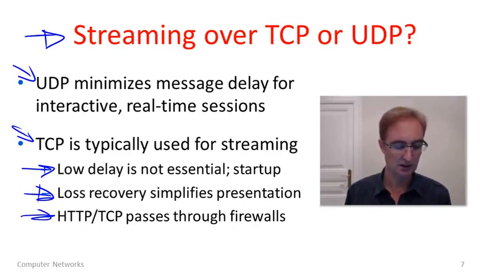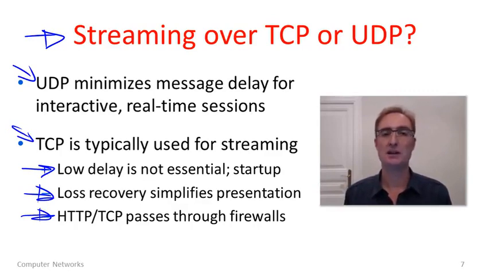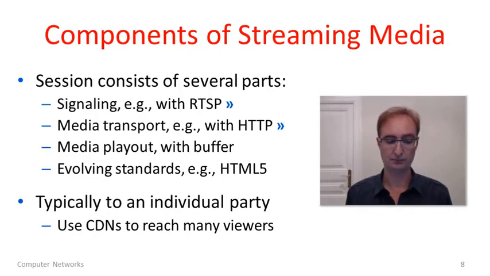Moreover, in terms of deployment, TCP, and especially if you're using HTTP on top of it, is very easy to deploy because it generally passes through people's firewalls and NAT boxes and everything quite easily. The internet is really set up for it. So it's easier to deploy it everywhere than it is to use UDP.